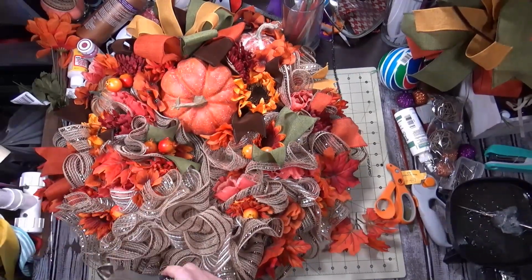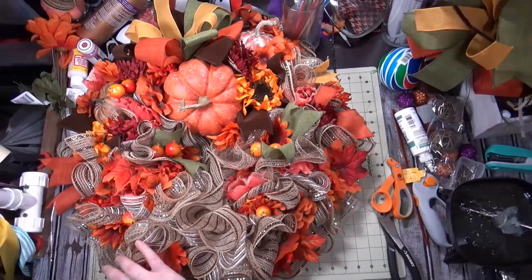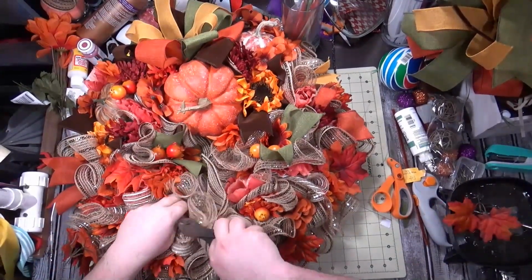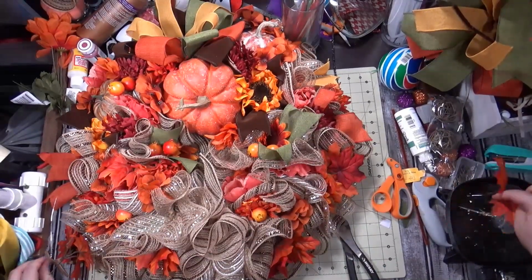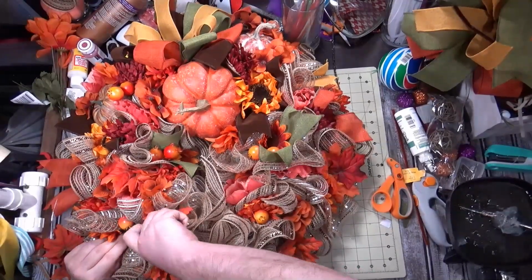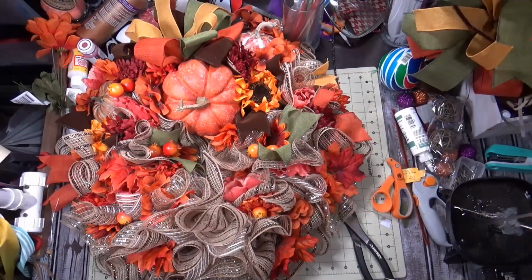Now I'm cutting off my pipe cleaners because this is where I'm going to be adding the leaves from. So this is kind of how the wreath was supposed to look. Just the pumpkin, the bow, florals around the pumpkins, and then just leaves through the deco mesh. But, you know.